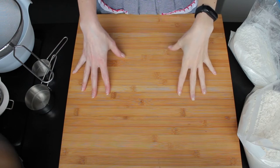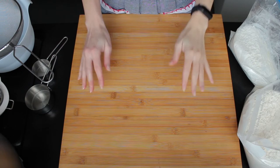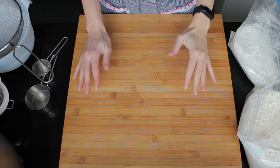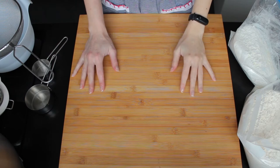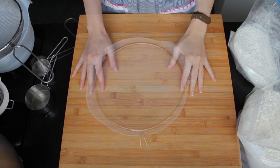Today I'm going to show you a recipe for tiramisu layered cake. It's not going to be exactly tiramisu, but I am going to use the most important ingredients and flavors that go into tiramisu, so I'm sure you are going to enjoy it as well.